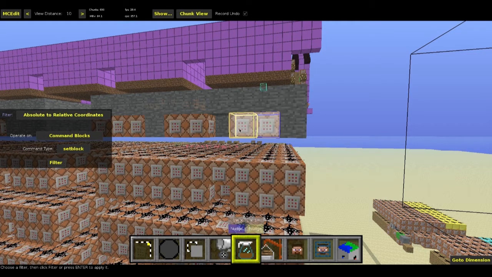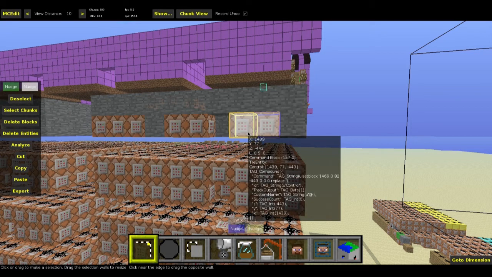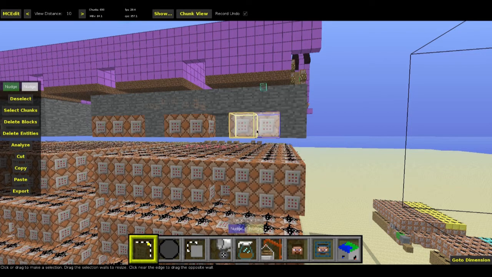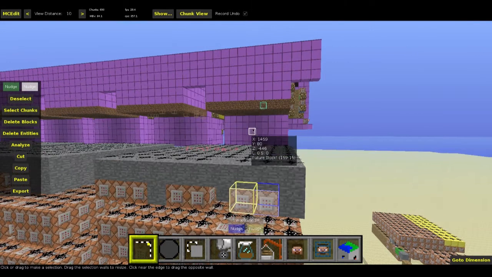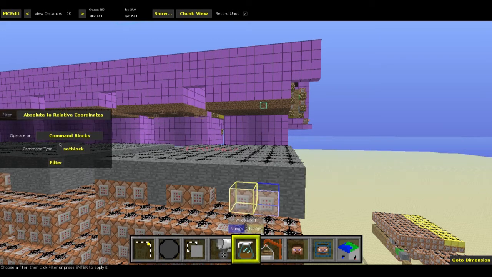What it's going to do is take those absolute coordinates of setblock 14, 69, 82, negative 443, and discover the coordinate of the command block itself, which is 1439, 77, negative 443. It's going to say, what's the difference between those two points in space, and create a relative set of coordinates. I'm going to have it operate on command blocks, only affecting the setblock. You can test for block or summon, but I just need setblock.